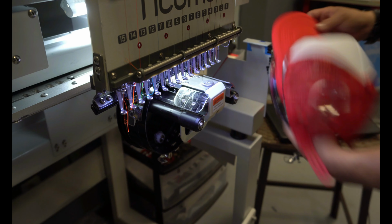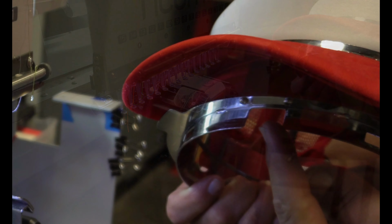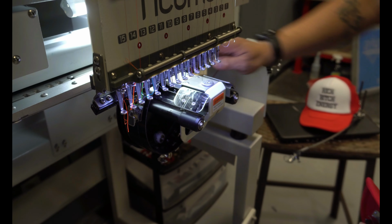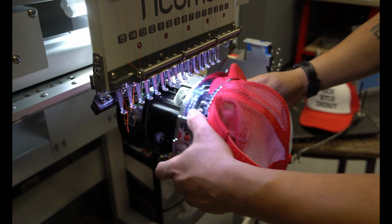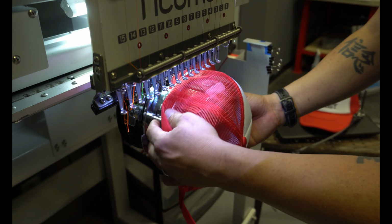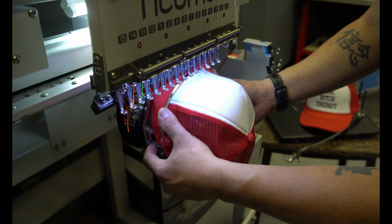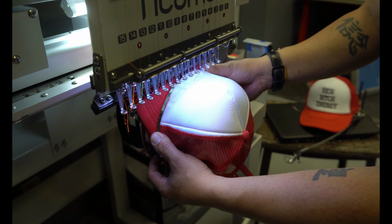Alright, so here's the cap that we just hooped. Right, so if you look right here, there is this groove in here. See that groove right there? And there's the same thing on the back of the machine. Right, so you're going to spin your cap sideways. Once you get it into place, you're going to spin it until it falls into place. You'll feel it when it goes in. So there it is right there, it fell in.